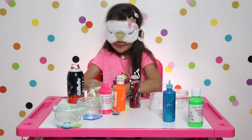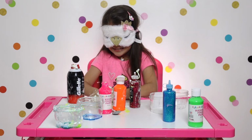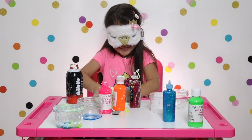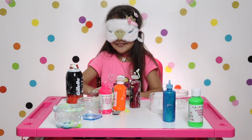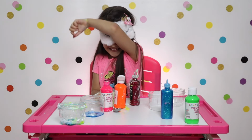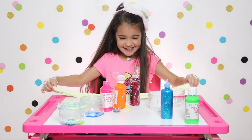Making it fluffy, cool? Okay. Feels like this. It's my finishing touch. I don't know what I'm doing. Okay, now I'm gonna see what I have done. 1, 2, 3. What? I made a big mess.